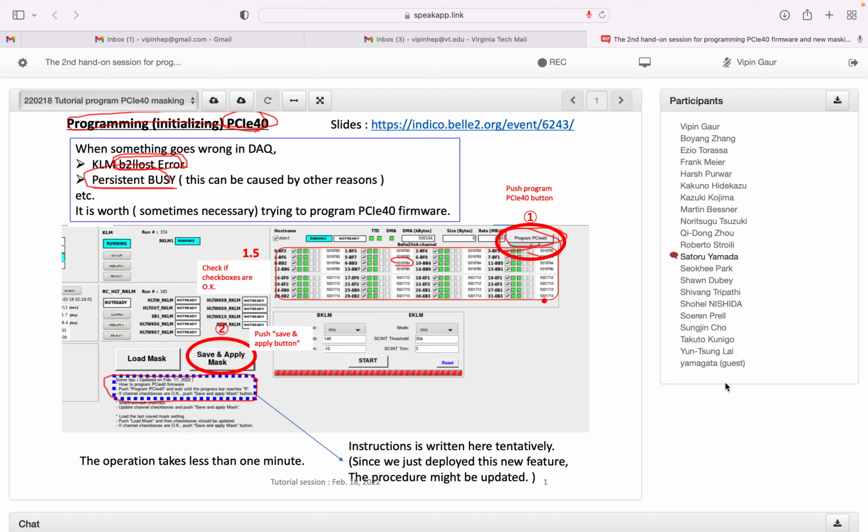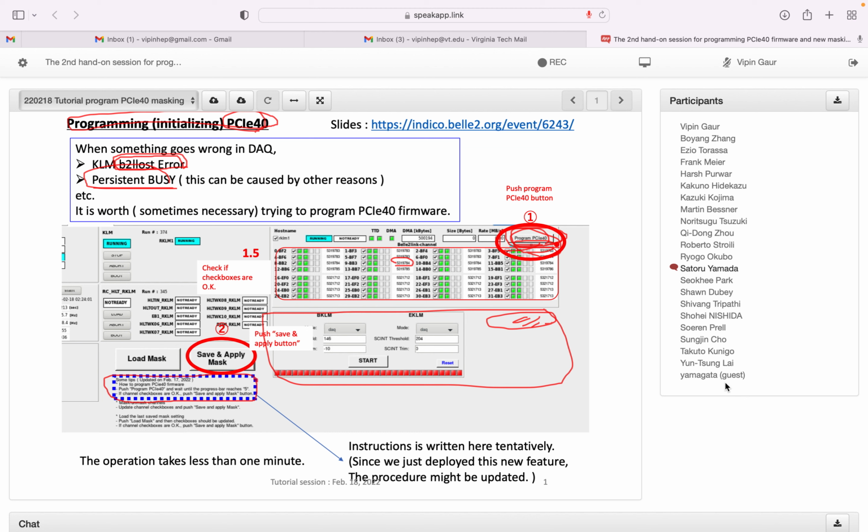This button is set for every readout PC. So for ARICH or TOP, there is another programming button for the second readout PC. Pushing this button will take 40 seconds or so.